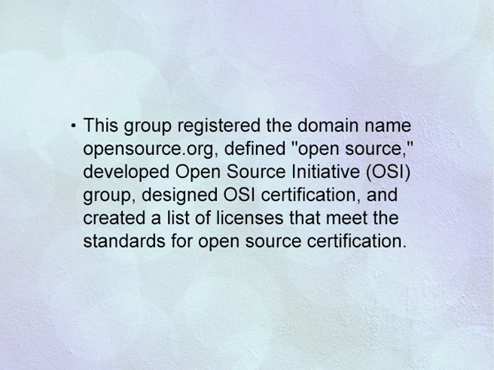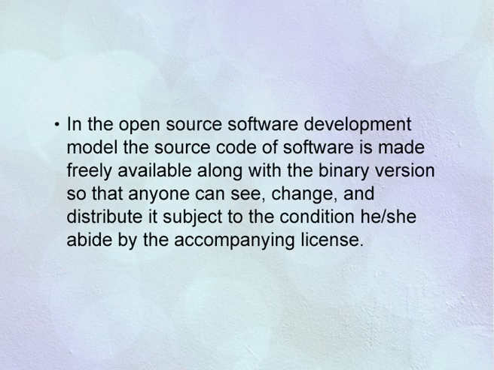important for libraries. So that particular group took the name open source, defined what open source is, formed a group called the OSI group, designed the OSI certification process, and created a list of licenses so that open source software can be made legally available for people to change, modify, customize, use and reuse for different purposes. So that domain and that name is now popular, open source in place of free software.